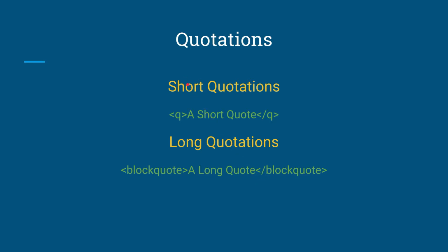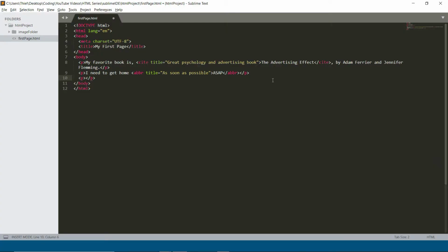So let's jump over to our editor and see what that looks like. So I'm creating a paragraph with one of my favorite quotes. In my version, I'm just going to put adjust to what's around you. As Bruce Lee said, empty your mind, be formless, shapeless, like water. In the browser, this is what it looks like without any type of tag surrounding this quotation here.